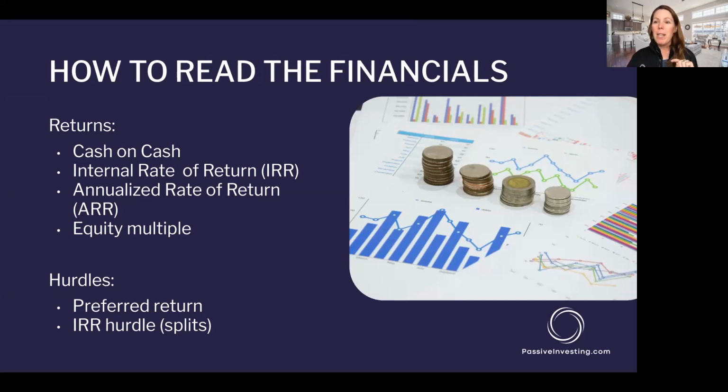A GP catch-up would be, before the 7% preferred return, when you sell the asset, the GP got the 30% cash flow. And then you went to splitting 70-30 to 13% IRR. That's a GP catch-up. The GP has inserted themselves in there and is saying, hey, by the way, I didn't get paid in cash flow while we were holding the asset. I want to get my cash flow. I'm getting caught up on all the cash I should have gotten. Now we've got equity, and we're going to split that. So that's kind of what a GP catch-up is. There are different flavors of that, so that is just one example.